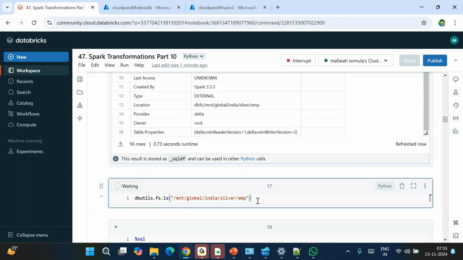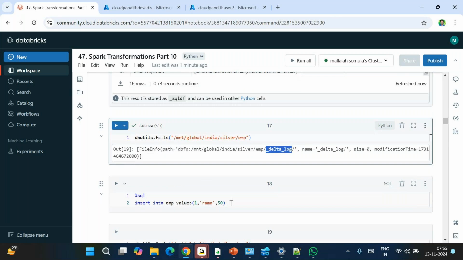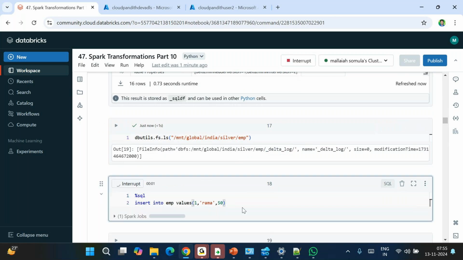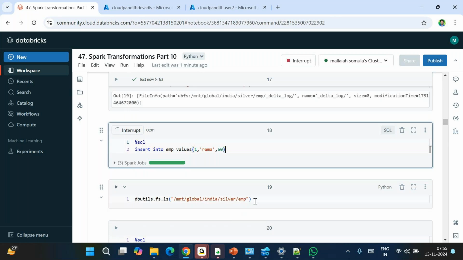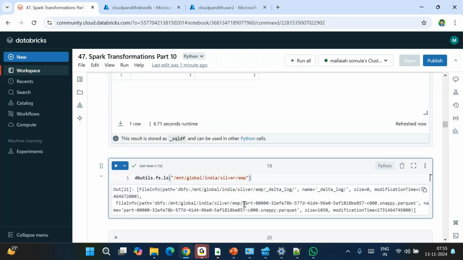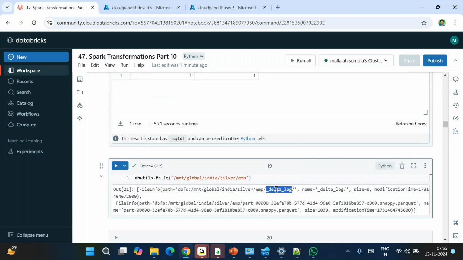Now I am listing down what it is showing: the log file folder. Now if I insert some data into this external EMP table, what will it show? Now it will show the Parquet file as well because it will have data. This is the log details. Clear, team?